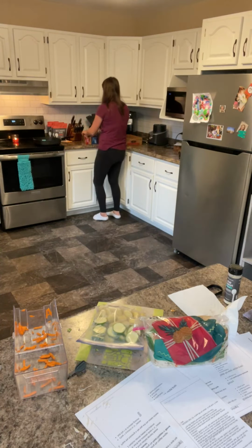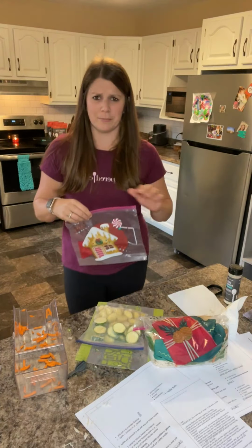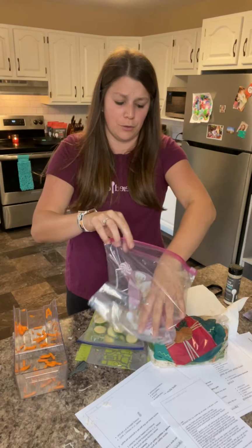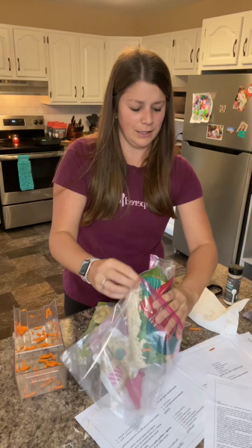So, not bad for making 4 recipes, you guys. And we're gonna test them all this week, and I'll let you know how they taste. And I'm just gonna wrap this up by putting these all in a big freezer bag.